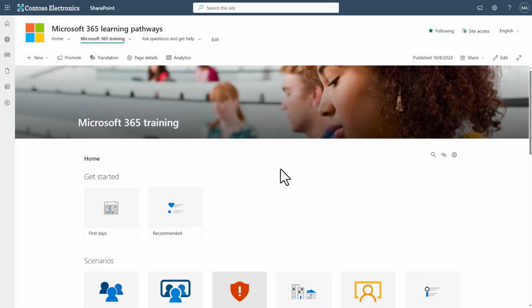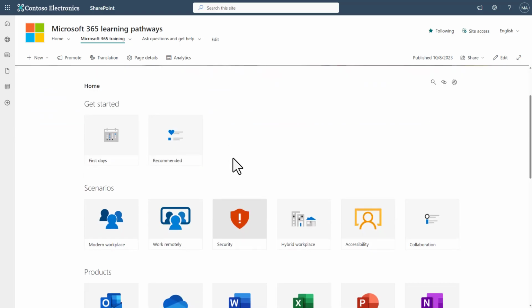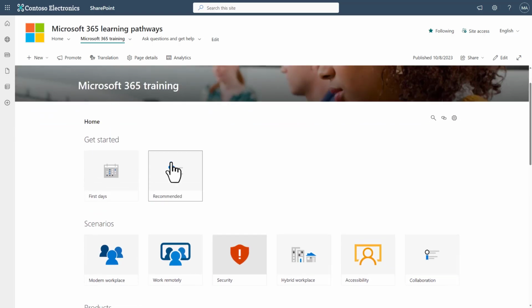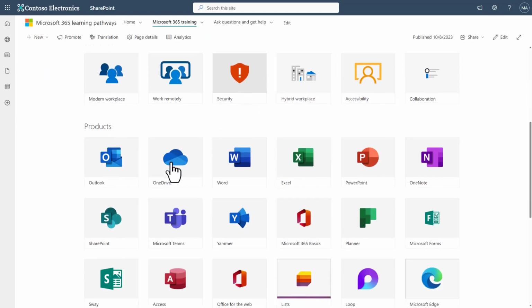So your organization just implemented Microsoft 365, but you don't have the training resources or the availability for people to train users on how to use the tool. Leveraging Microsoft Learning Pathways allows you to go into your Microsoft tenant and turn on the SharePoint site that showcases good training materials provided by Microsoft and updated on a consistent basis.